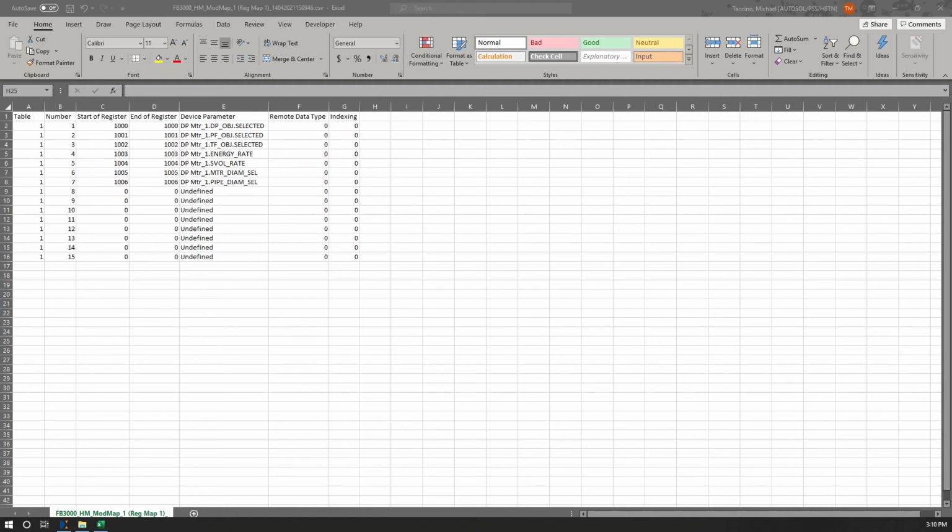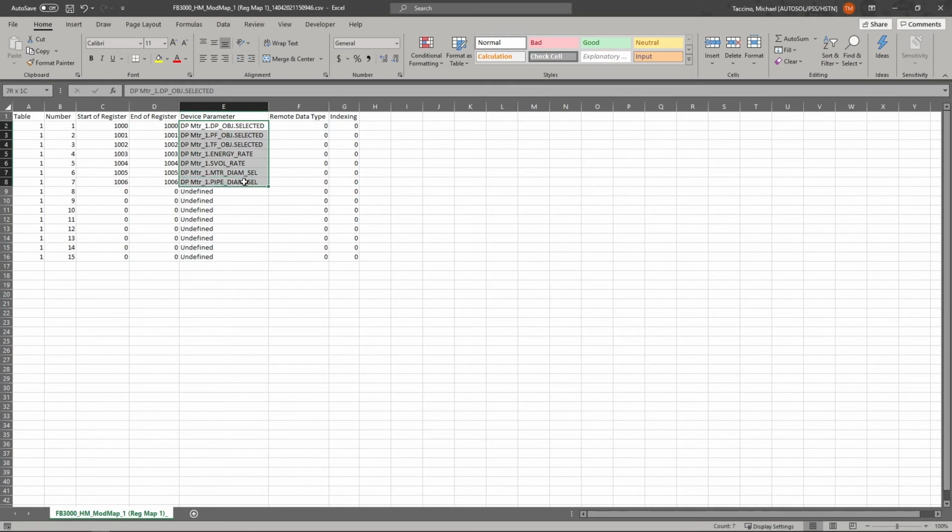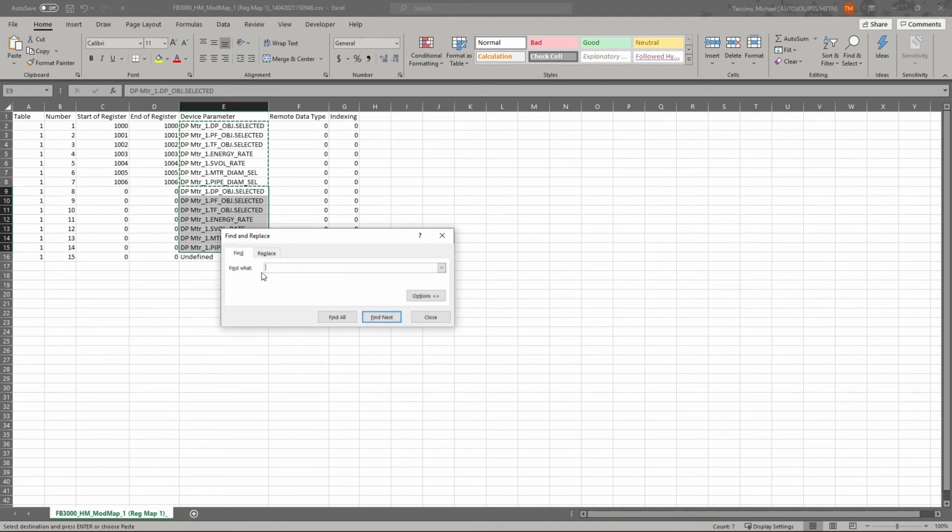As you can see, the CSV file opened in Excel matches the table structure in FBX Connect, so the user experience is similar. To simply add a single point to the map table, you can launch the point picker in FBX Connect and copy the parameter you wish to use. For today's demo though, I want to use the same mapping for a second DP meter. So I can simply copy over all the parameters which I wish to reuse and then increment their instance numbers.